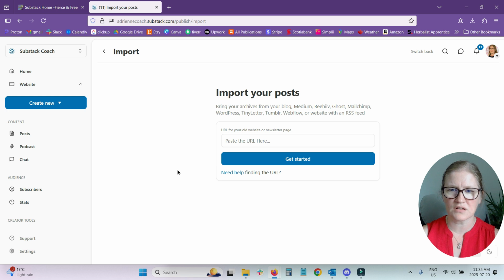If you try putting in your URL and it doesn't work, the only other option is to copy and paste every single one of your posts. I have done this for clients before. It does work. It can require a little bit of editing, and it does definitely take some time, but it is possible. And you can even go through and just pick out kind of your most applicable or best posts and do it that way as well. So that is how you import your posts. Let's move on to backing up your data.